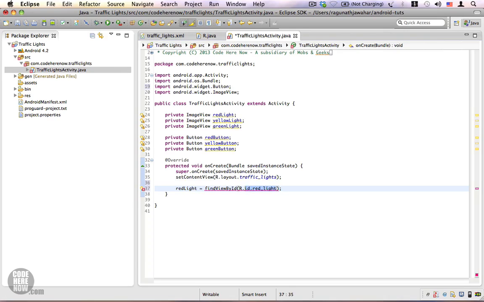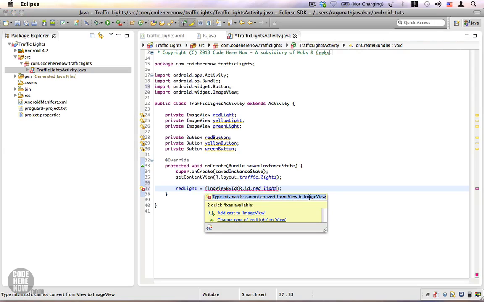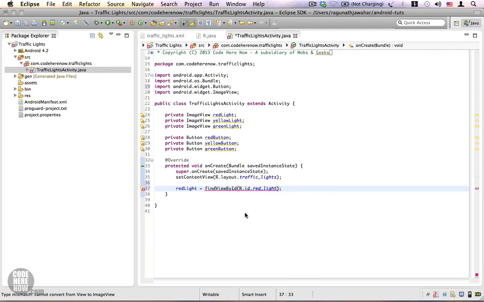You can see this is a resource identifier as well. findViewById actually returns a View, and ImageView is a subclass of View. So what we're going to do now is add a typecast of this view to an ImageView. So click on add cast to ImageView.